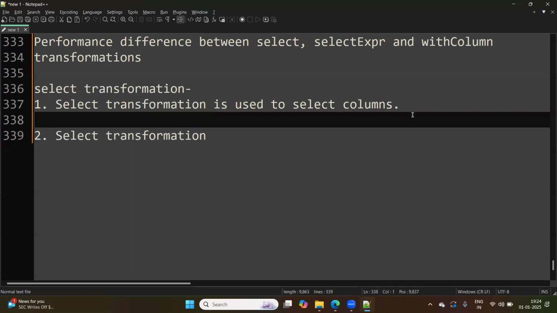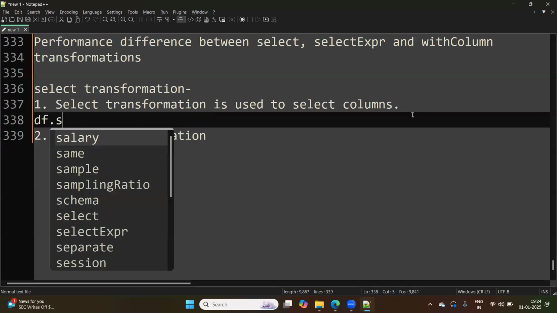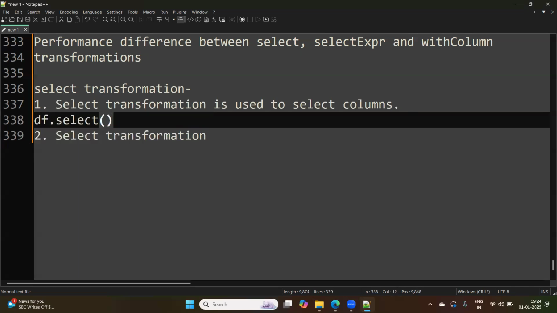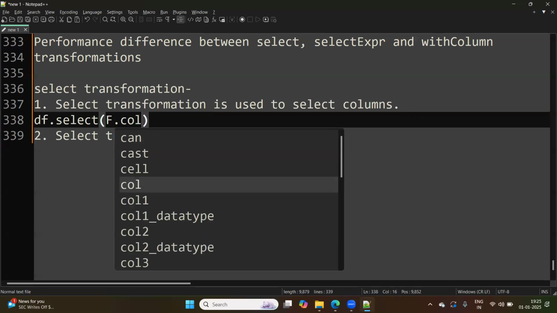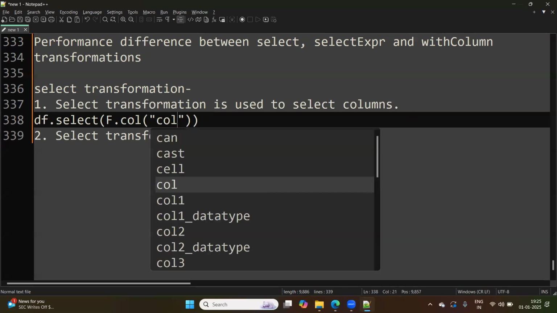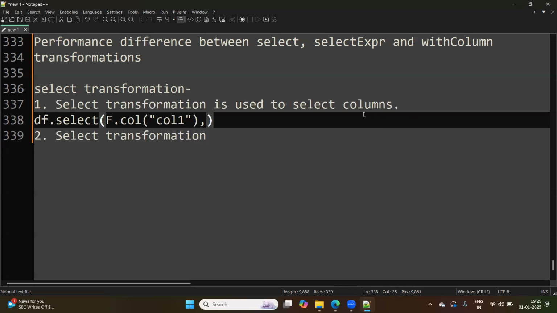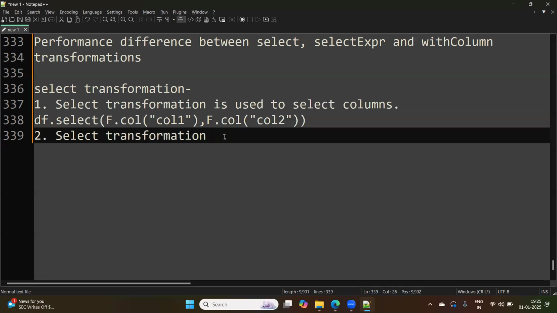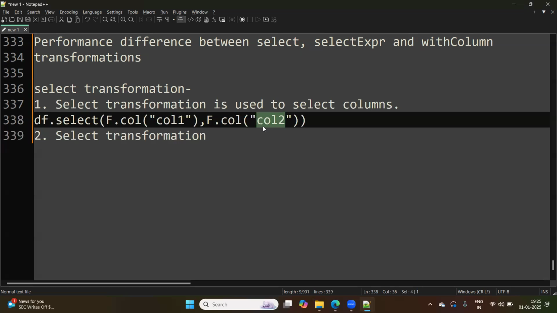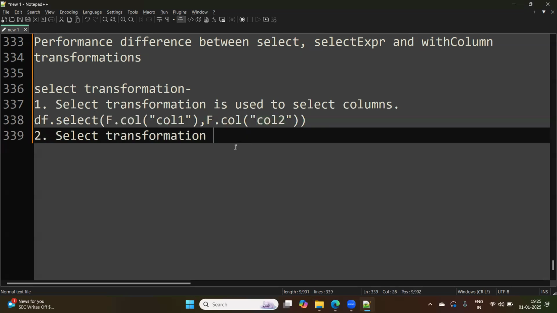I'll write a common formula over here: F.col column one and F.col column two, like that. So it is used to select the columns. Generally, in more technical terms, columns are called projections. So it is used to select projections.